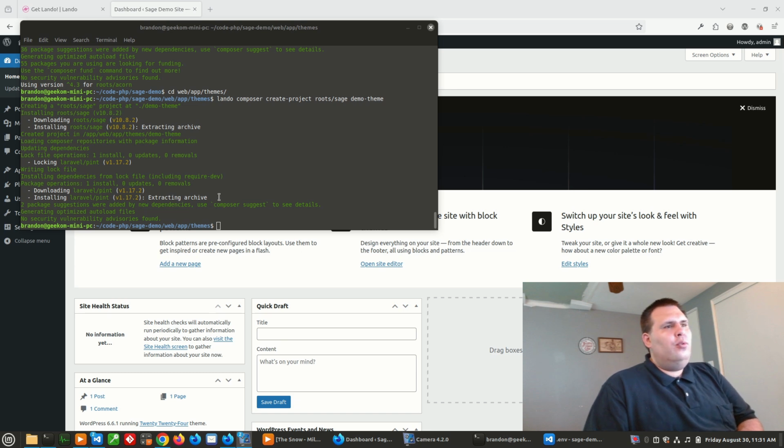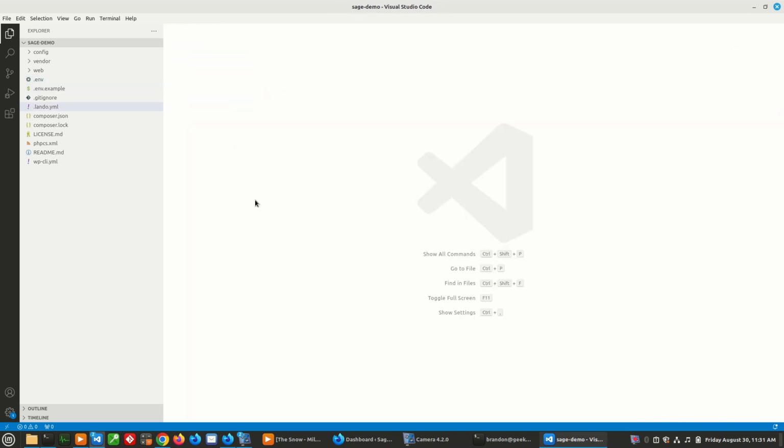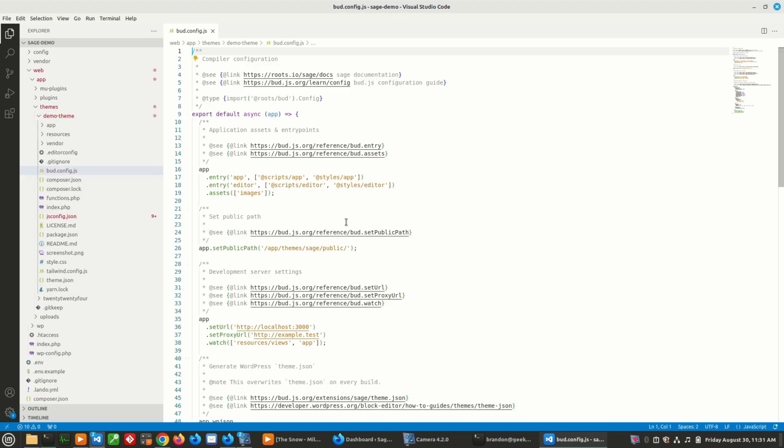So what we're going to do is first set up the config file for the Bud builder, which is going to actually build our theme assets. So we're going to go into web/app/themes, and then we have our demo theme here, and we're going to want to find our bud.config.js.